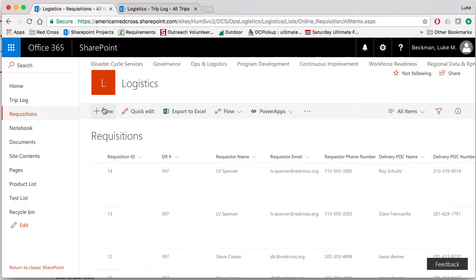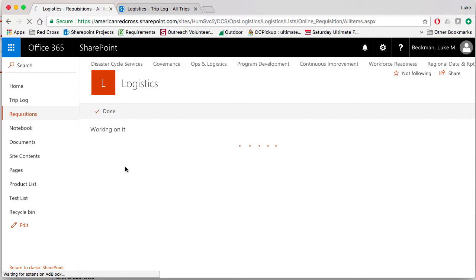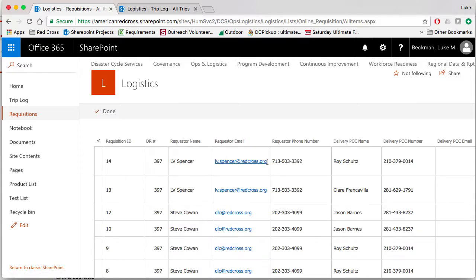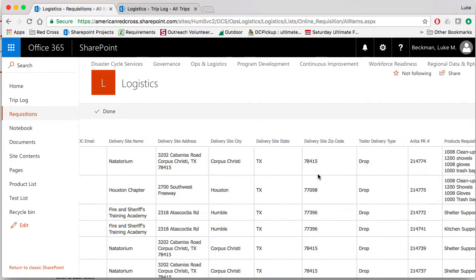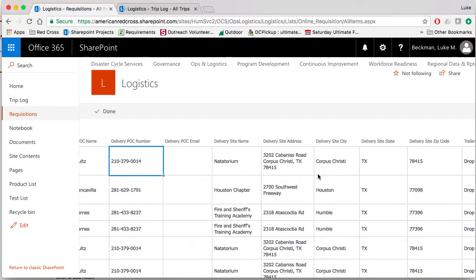Then we have our top line menu. The three things as a user that you care about are new, quick edit, and export to Excel. New simply opens up a new record that you can complete and fill out. Quick edit actually allows you to go into records that you saw down here in the view and make changes to those records. So very easily you could change a phone number, you can scroll to the right, you don't have to open up a whole bunch of different things.